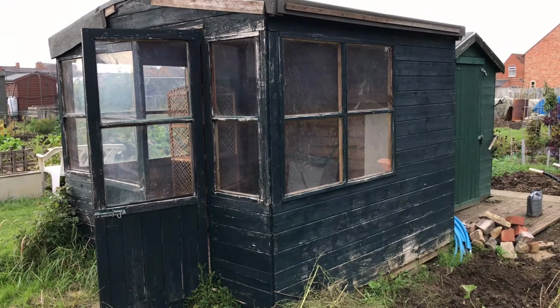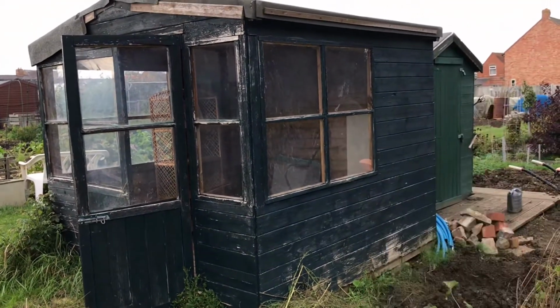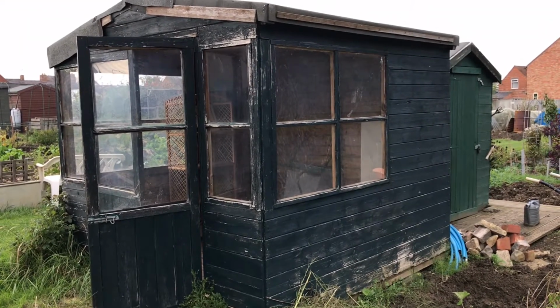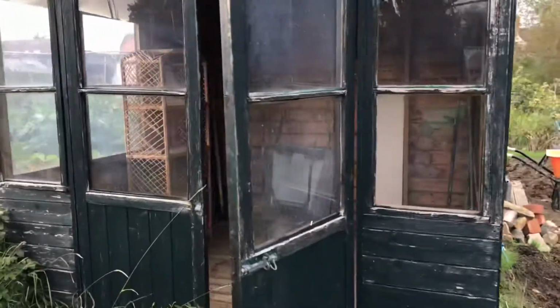Hi everyone, I'm going to spruce up the shed a little bit, so I've got to pick a paint colour. Now, as you can see by the neighbour's shed, it's not exactly green. It's not like a true sort of forest green. It is green, even though it looks really dark, it is actually green.